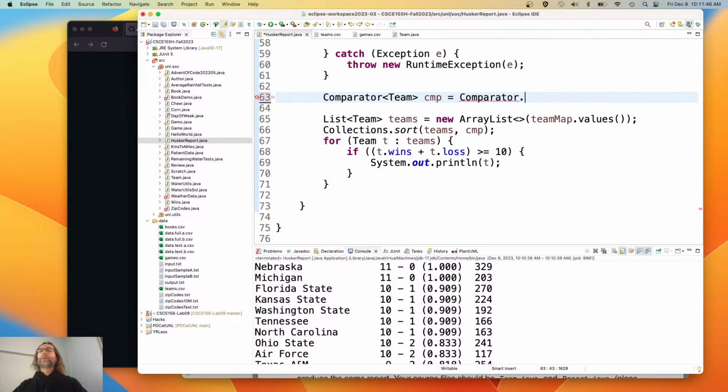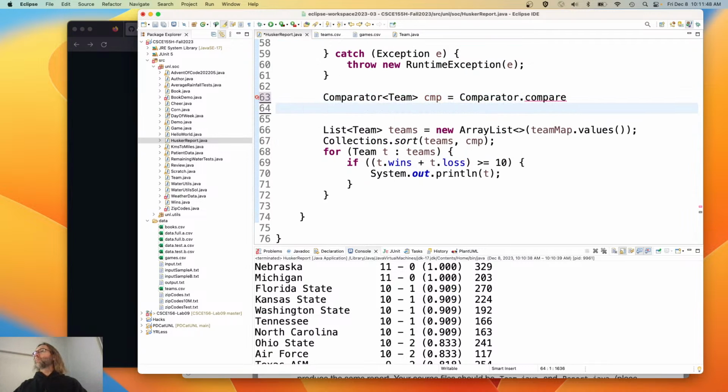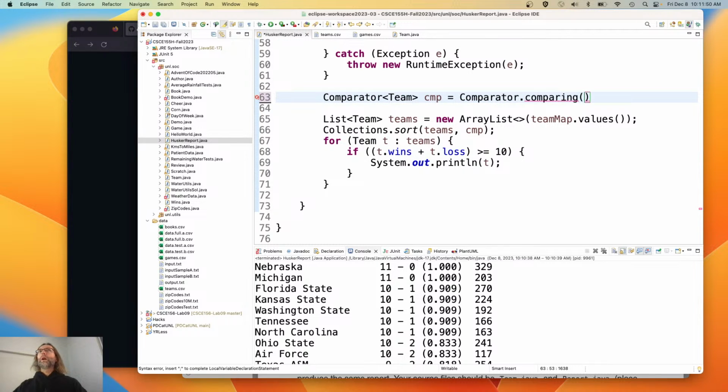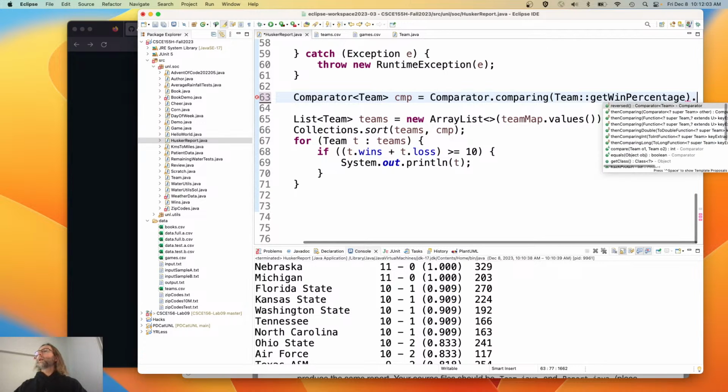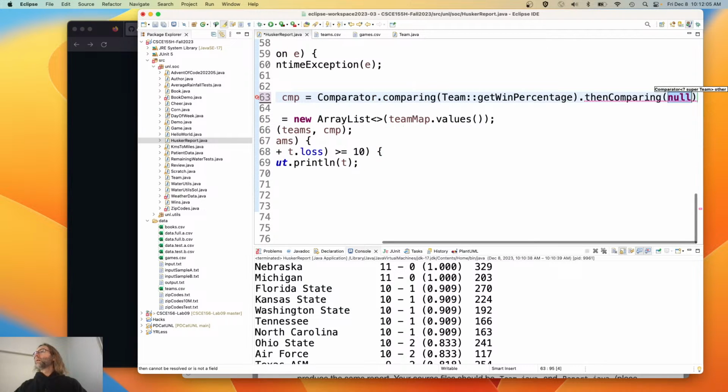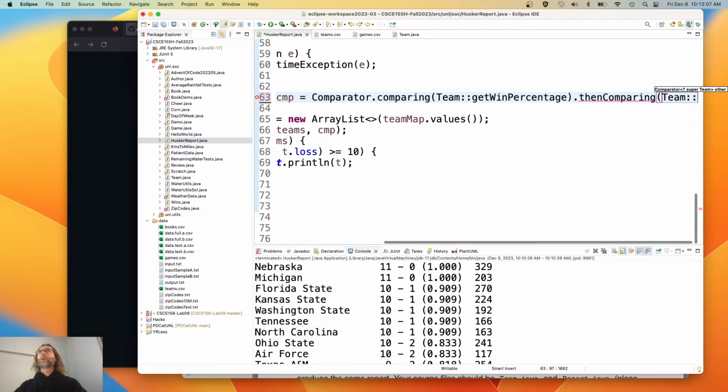Comparator.comparing Team::getWinPercentage, and all that boilerplate code of if conditions is taken care of for me. .thenComparing Team::getPointDiff.